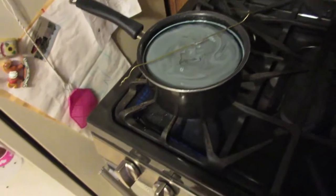We're going to turn the heat off. Now you can't see it, but when we take all that borax out, it looks blue. Yep, we'll see, because all that food coloring made it blue.